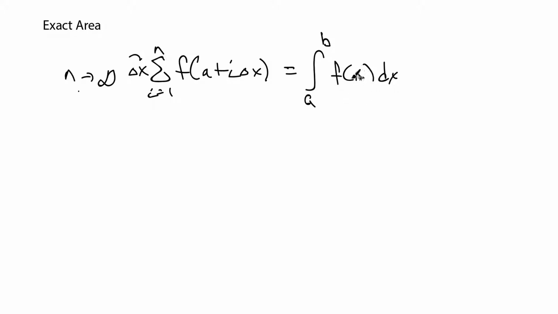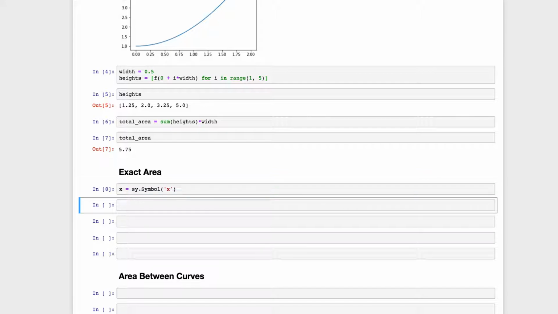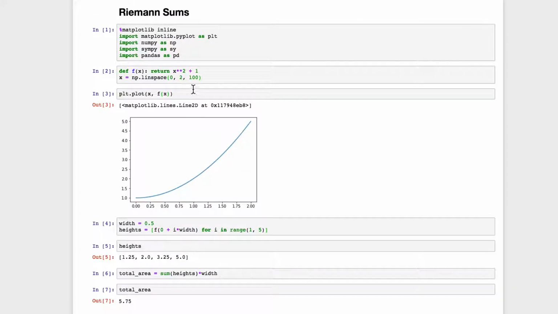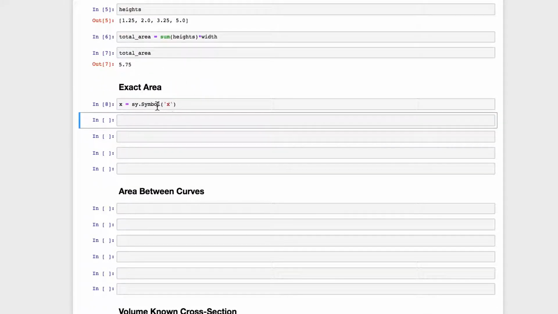Okay, and we have rules depending on the different kind of function for how to evaluate this. But for the most part, we're going to use the machine, so I'm just going to continue with that example here. So we were doing this using SymPy, where we had symbols and doing symbolic integration. So first we declared a variable as a symbol. So this is going to be sp.Symbol x. Okay, I still have my function defined from earlier, my x squared plus 1 defined here. So I just had to change what x was to a symbol.